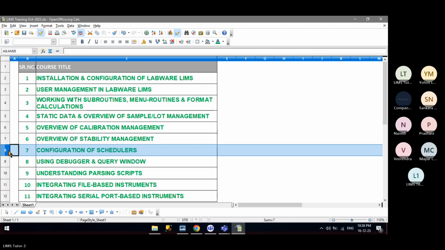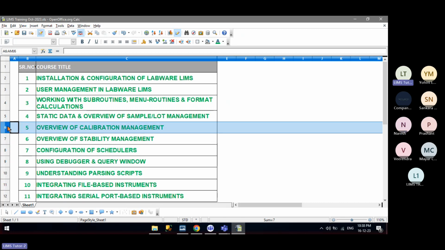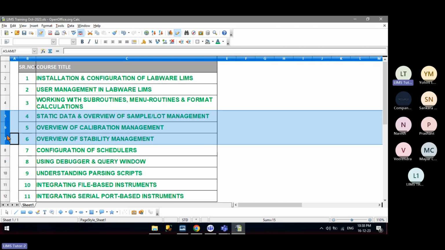So till now you have been working in another product, which is Caliber LIMS. Yes. First thing is the same. You can understand how the same masters are created or handled in Labware LIMS, and then you can also have knowledge of the technical part.